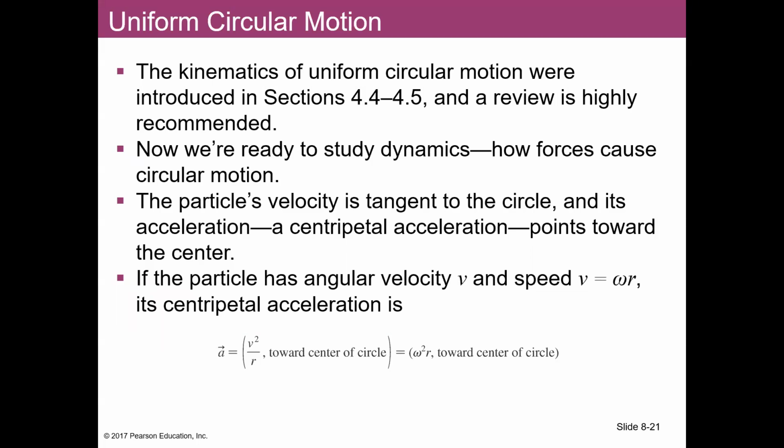Hello and welcome. This is Chapter 8, Section 2 on uniform circular motion. We're going to set up some new coordinate systems and new ways of thinking about it to analyze the dynamics of particles that move in a circle at constant speed. And so, as this slide says, we introduced the kinematics of uniform circular motion in Chapter 4.